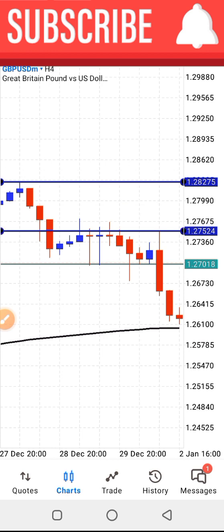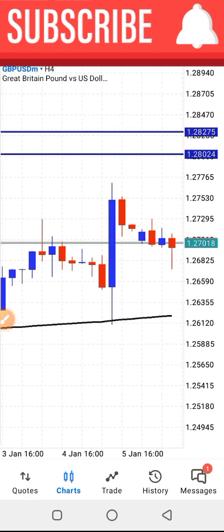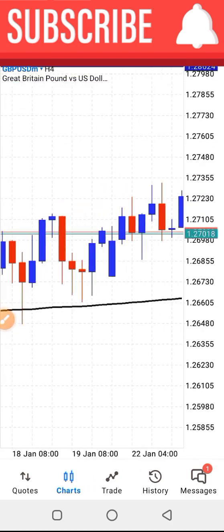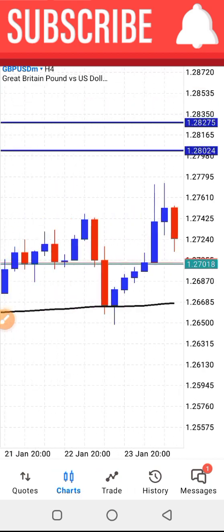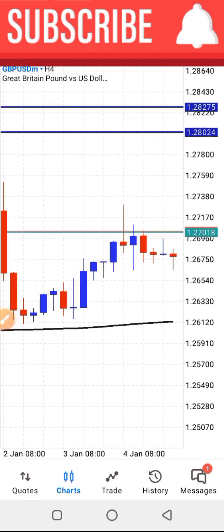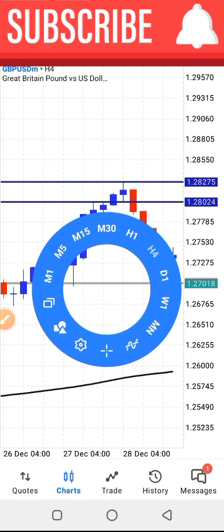Then you have the red bars coming down. So for this, I'll use the top wick and the bottom wick, since the body is small and the wick is not too big. So when price comes back here, I'm looking to sell. So let's see. Okay, price didn't go up to that point. Something else you need to know, sometimes the zone that you draw might not be tapped into. Why does that happen? Very simple explanation. It implies that other zones have been formed at other levels. So those ones are the ones actually being tapped into.